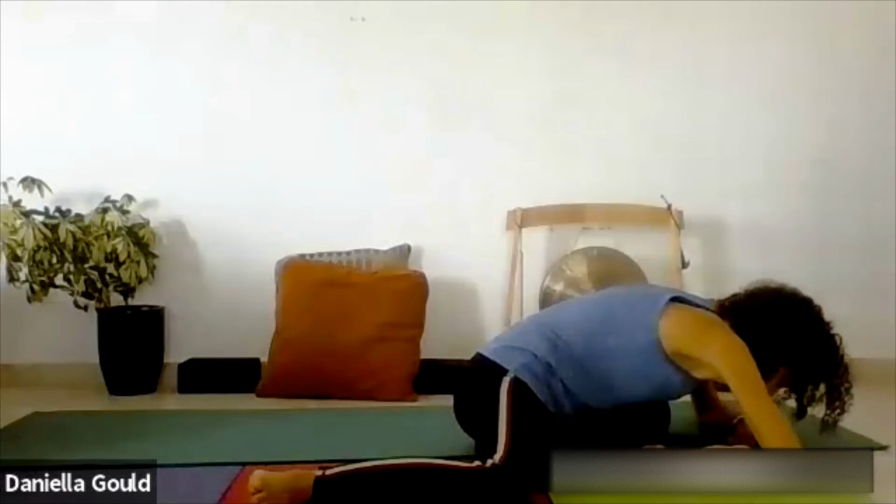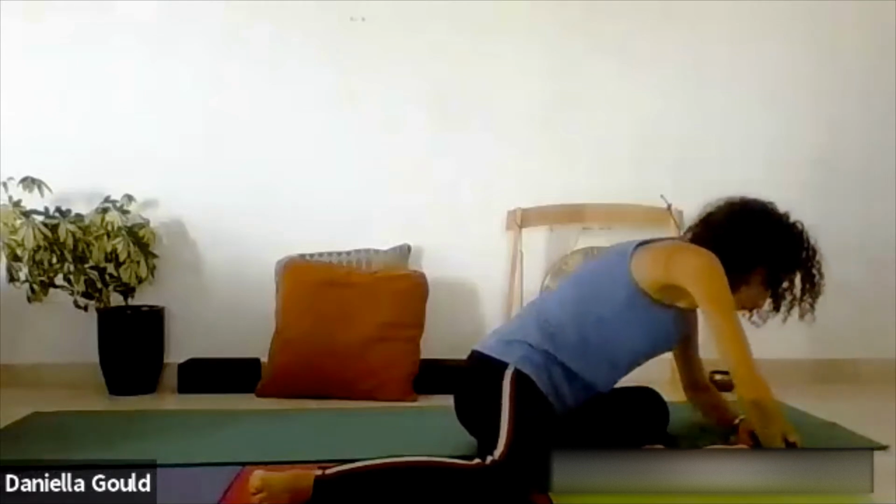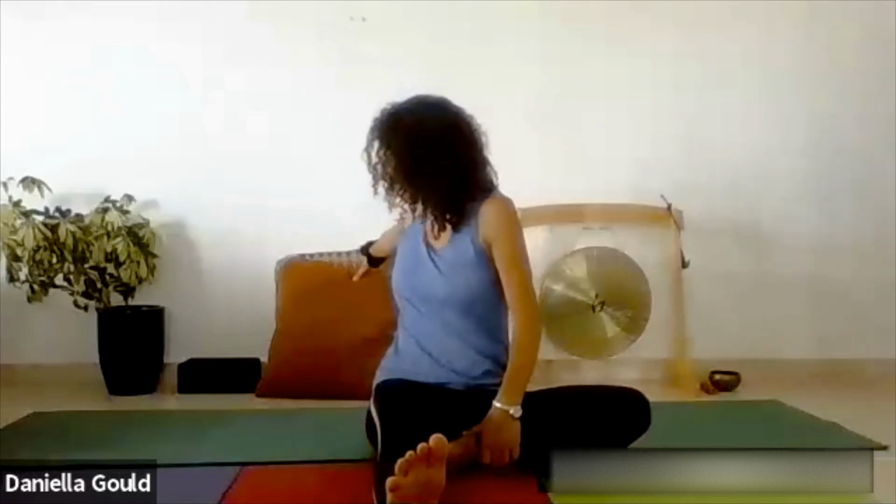And then you're going to slowly move on up, coming back into center, just paying attention to your legs, to your muscles, to how your legs feel. You're going to bring the left leg in, right leg extending out in front of you. So it's tree pose here. And again, you might want to grab onto some pillows or whatever you have.